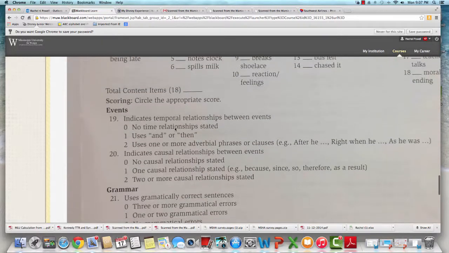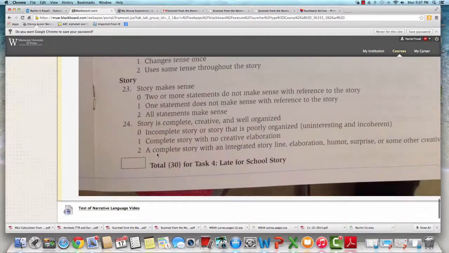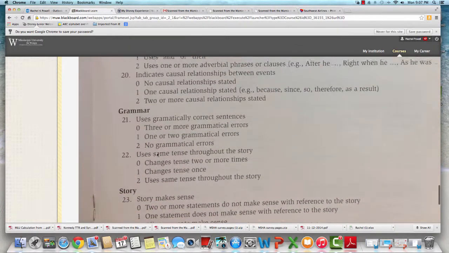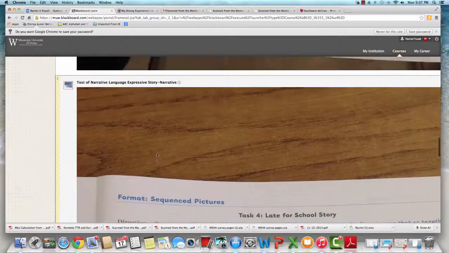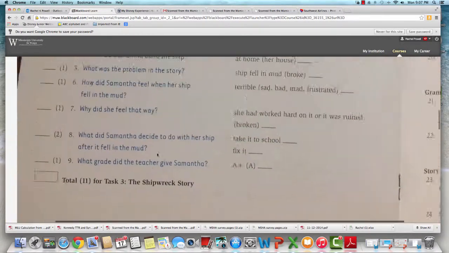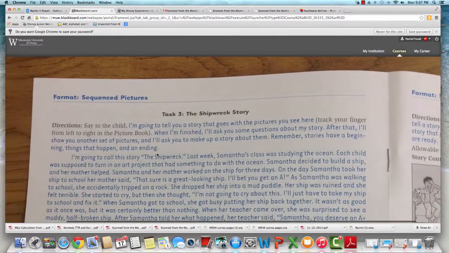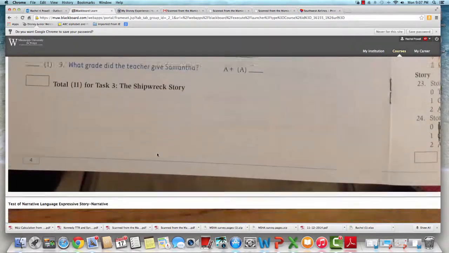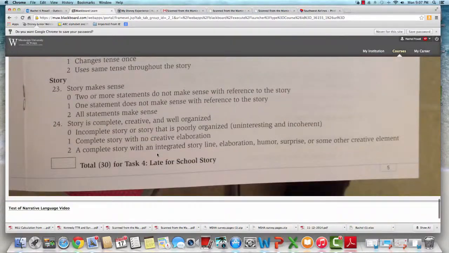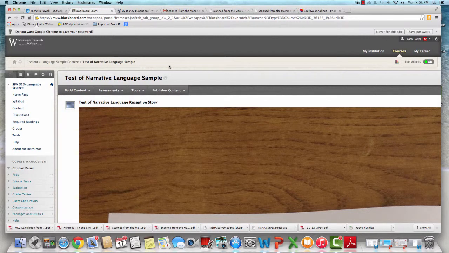And again, that's a norm-referenced test, and you can see where it takes into account the grammatical components and gives you a standardized measure. So I do like this test a lot. It's proven to be very reliable for helping identify children with language disorders. It's standardized, it's normed, you get percentile ranks, and it has 3 sections to the story. So this is again the test of narrative language, and you'll get into that more in some of your studies, I believe, next semester.